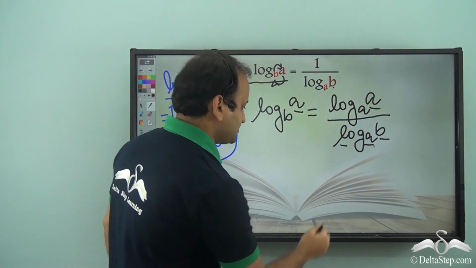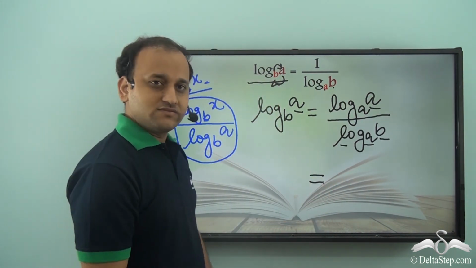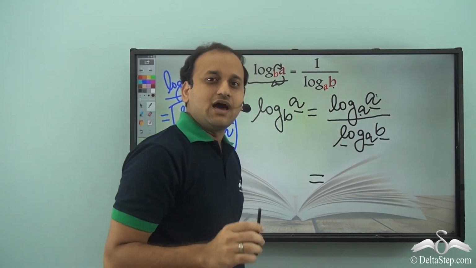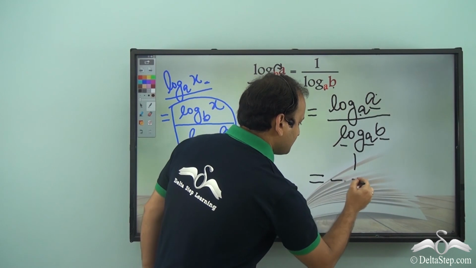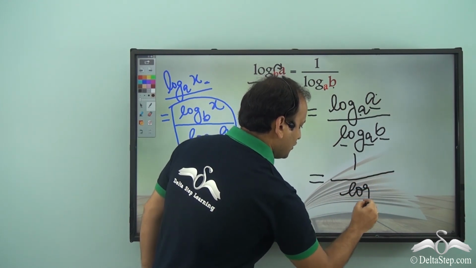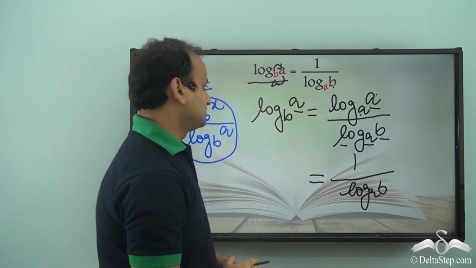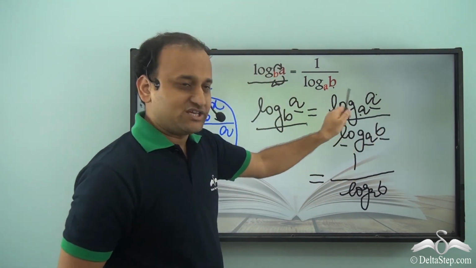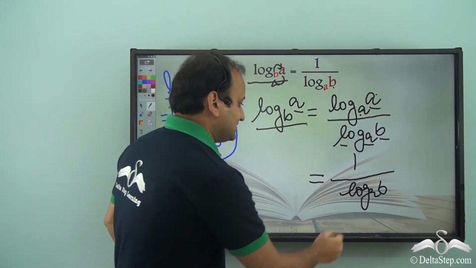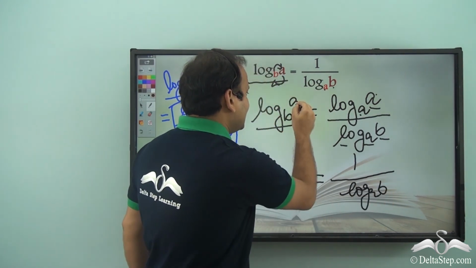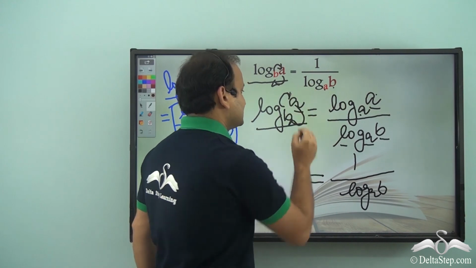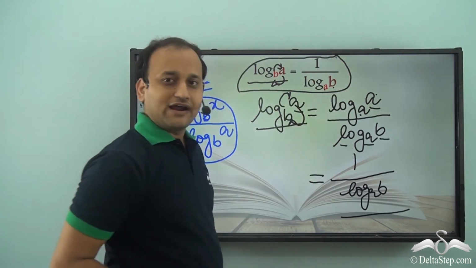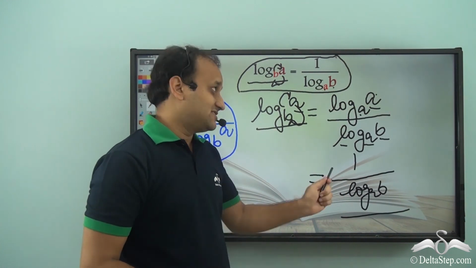Now that we have got this particular expression, let's solve this. From the properties of logarithms, we know that whenever the base and the argument are the same in a log, then the answer is always 1. So we have 1 by log b to the base a. So you see, log a to the base b, when used with the base change formula, that is the base was changed to a, we got 1 by log b to the base a, that is this was interchanged with this and we got this. This is what we were trying to show in the reciprocal formula of logarithms. So this definitely stands true as the scientist had explained.